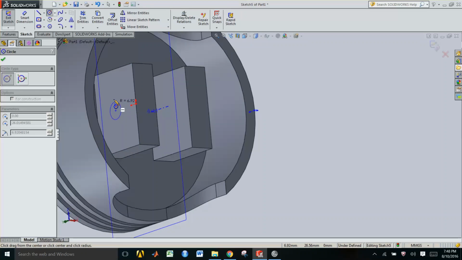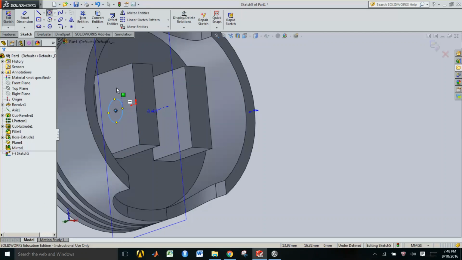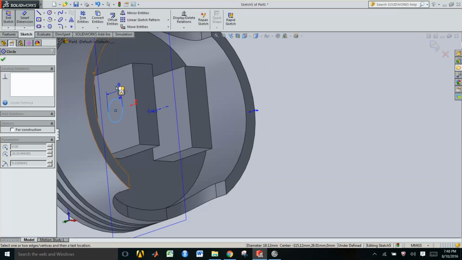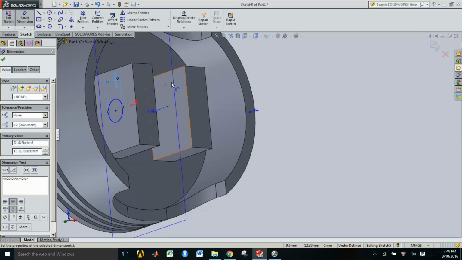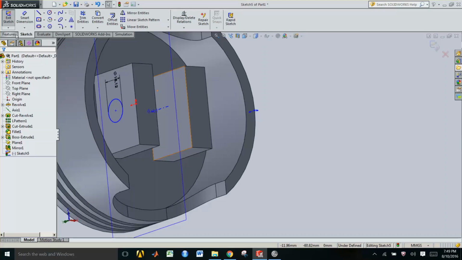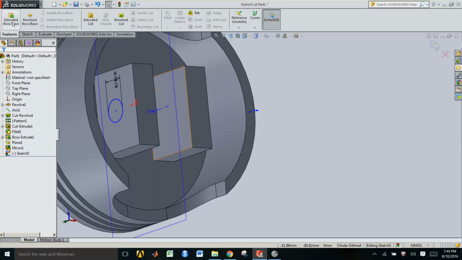So let's do this hole right here. Okay, let's give it a dimension. All right. You guys see that it's 18.12. That's okay. Let's make a hole. All right.